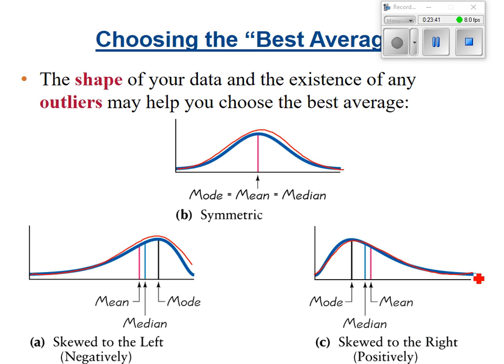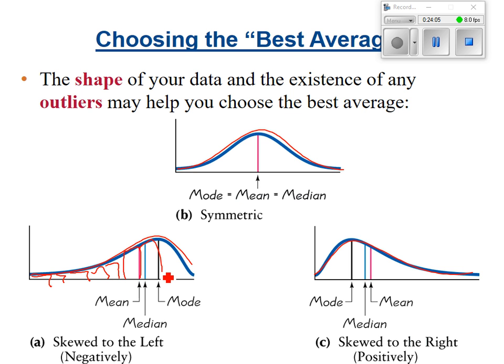The way I remember this, see how it has sort of a tail? If it's skewed to the left, then the tail's on the left. If it's skewed to the right, then the tail's on the right. So skewed left sort of has a bunch of little data out here somewhere, and then it gets to where it starts going up in the middle here.